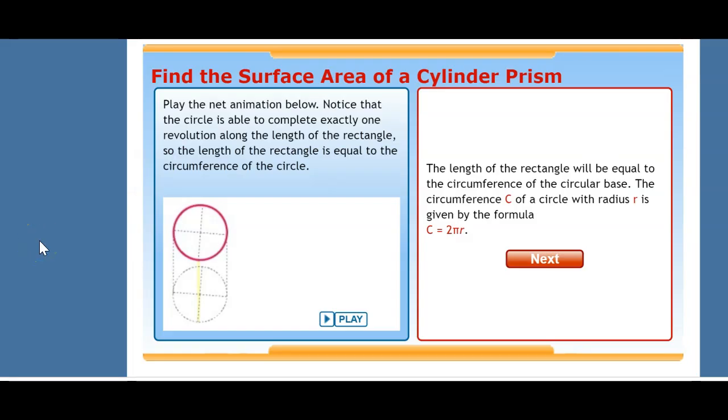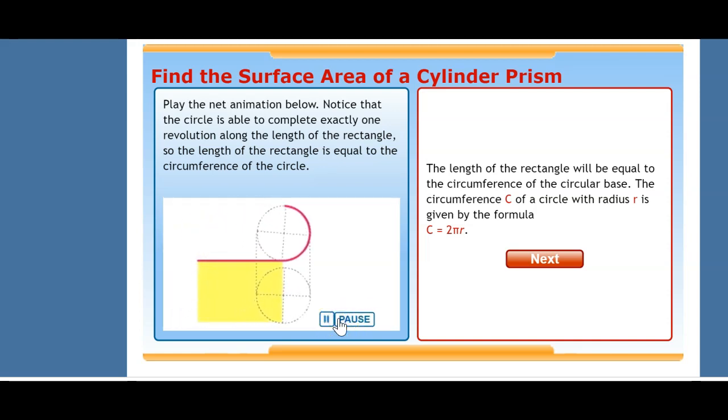For the net of a cylinder, notice a cylinder has a round base. Sometimes it's a little bit harder to visualize, so I want you to think about rolling up a poster board. If you roll up a poster board, you get a cylindrical shape, so think about the side right here and what it is when you roll it out. When you roll it out, you get a rectangle. If you click play, this animation will show you how that rolls out. If you're making the net, you want to know what shapes you're going to get: two circles as the bases, and then this rectangle right here.